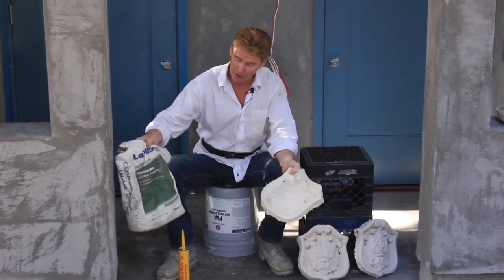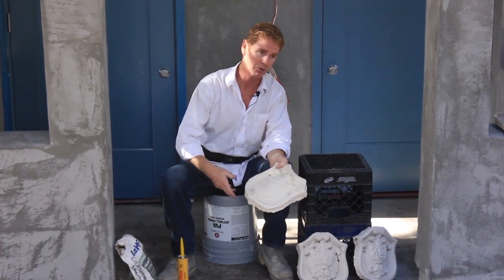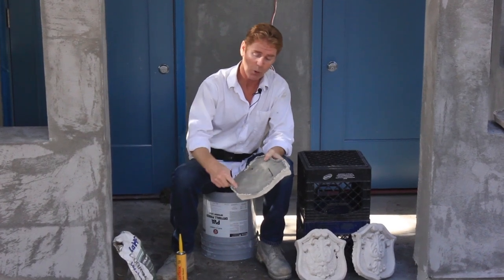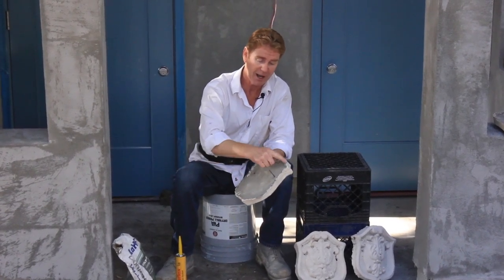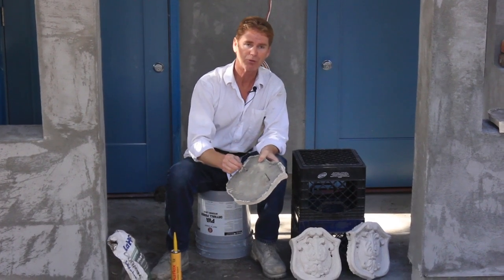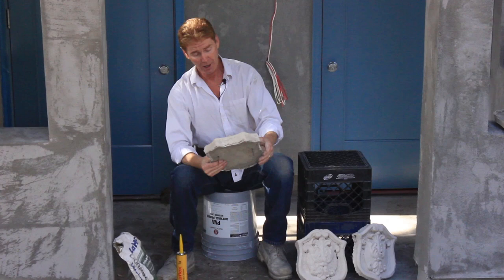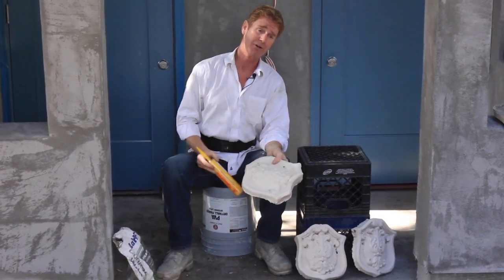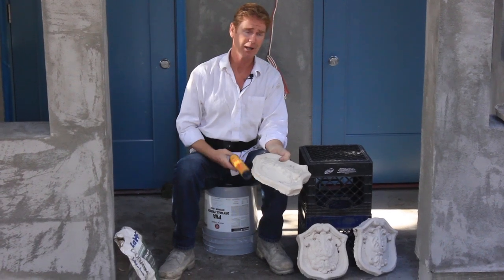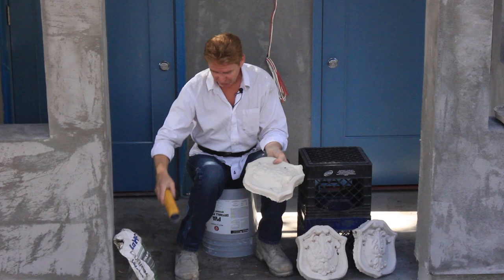You would mount this particular one with poly bond — this stuff here is an adhesive for base coats; we use it for styrofoam. That's why I was telling him: clean this one off, pressure wash it well, get rid of all the residue on the back. You've got clinkers everywhere where it used to adhere. Instead of using nails, this time screw it in and use four per emblem because they're so darn heavy. The plastic ones look just like this — you can't tell them apart — and they'll last like polyurethane, they'll last forever. You could even use construction sealant to seal those.